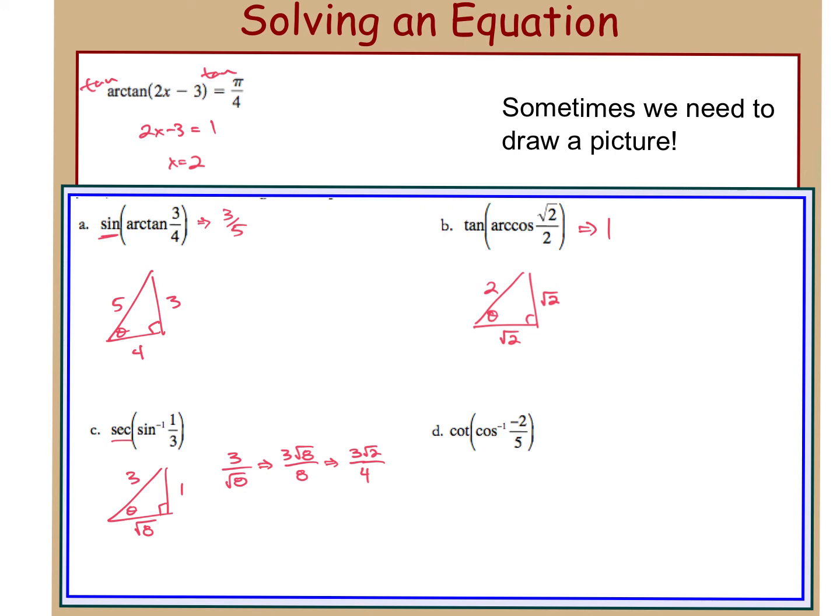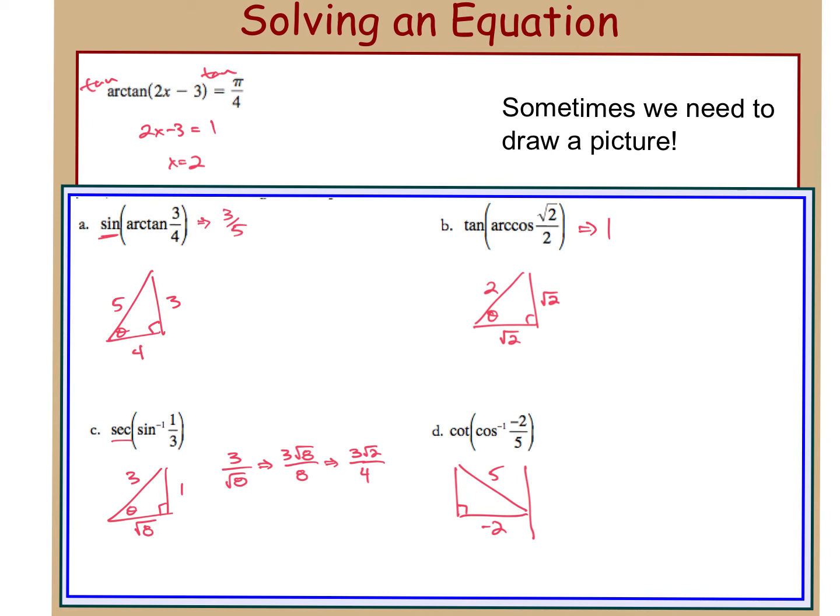All right, let's look at part D. So now I have cotangent of arc cosine of -2/5. Now, I personally like to draw my triangle backwards on this one. Because what is cosine? It's negative. So truly, that's in the second quadrant because it's going negative. It's not going to give you a wrong answer if you draw it going to the right, but I personally think it needs to go to the left. Just saying. All right, and so then what's my other side?